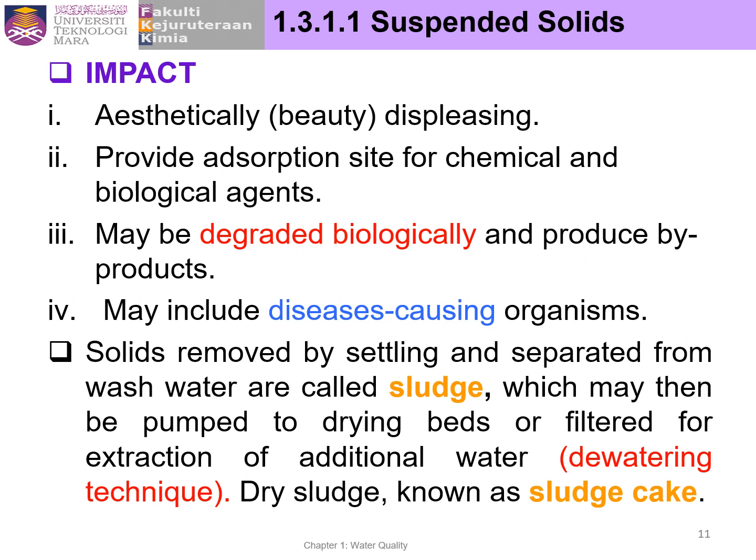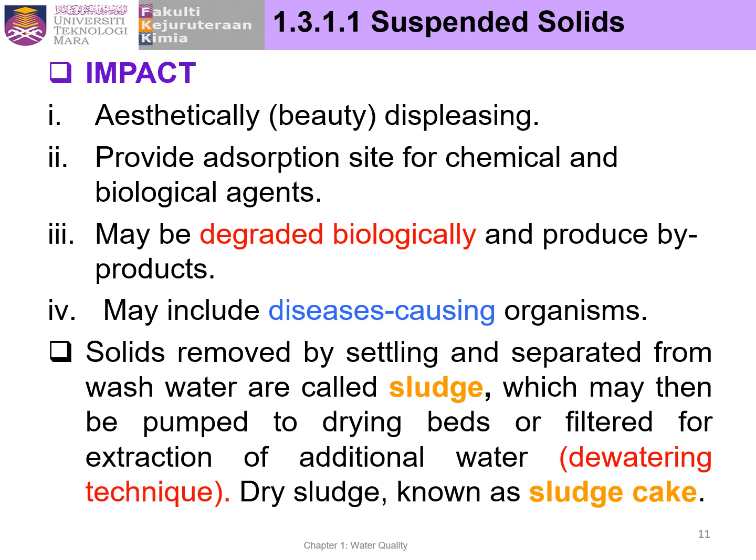Okay, so that is why in the definition here, solid removed by settling and separated from wash water are called the sludge, which may then be pumped to drying beds or filtered for extraction by addition of water. So this is known as the sludge cake. It means that when you pump the sludge to the drying bed or filter it, and then you extract it by addition of water, the name of this method is called the dewatering technique.